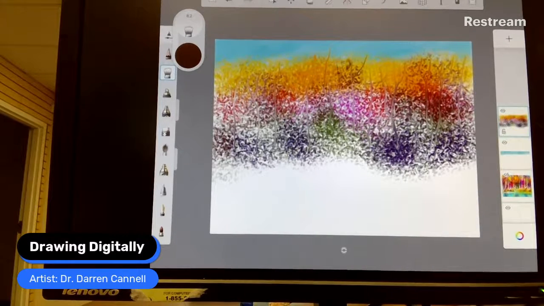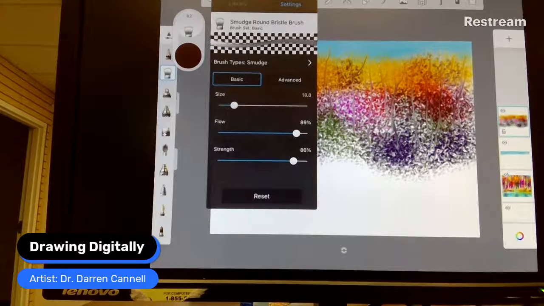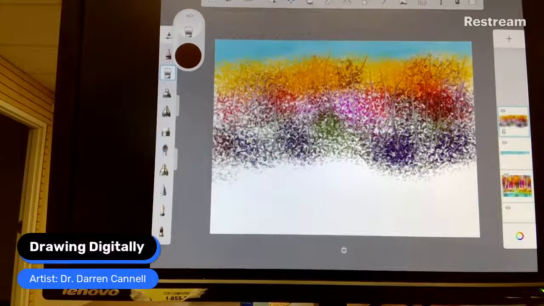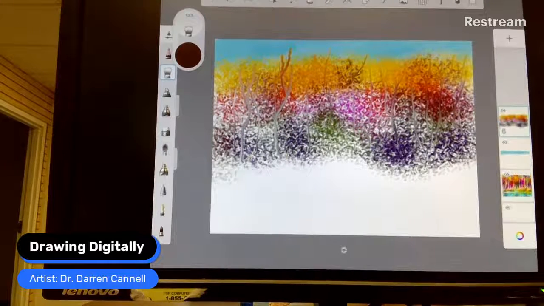And again, there's no right or wrong when it comes to these things. And so then we're going to increase the size a little bit and create the trees that will be closer. So those little ones that we put in the background will be way in the background. And then the bigger ones, you can see how these bigger ones will start to be in the foreground. It'll come up a little bit closer to you. And remember, it pulls the last paint that you touched.